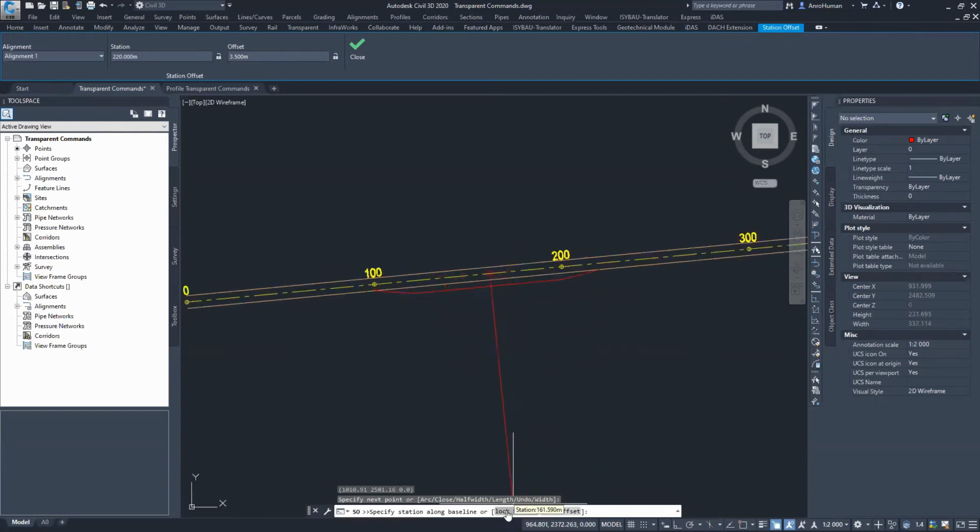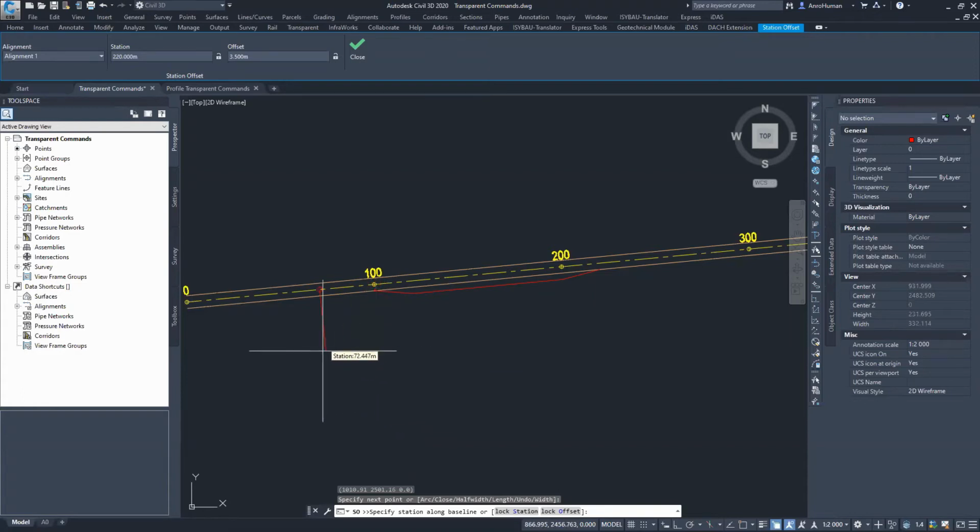You can also, as you can see, there's a lock station and a lock offset function. What that means is that, let's say, you choose lock station. It means that you want to draw an object in a line perpendicular to the alignment.